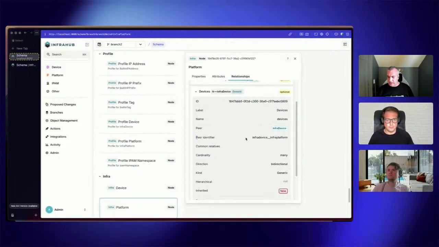And so what's actually super important is what we call the identifier. And this identifier, if it's not provided, will be automatically generated for you. And in this case, when it's a simple relationship node to node, we make it always match on both sides because we just look at the name of the node.